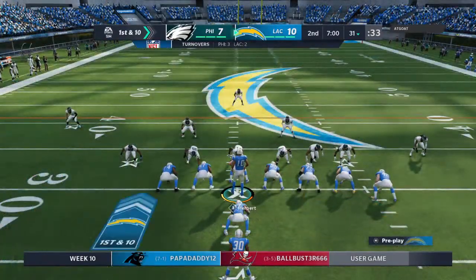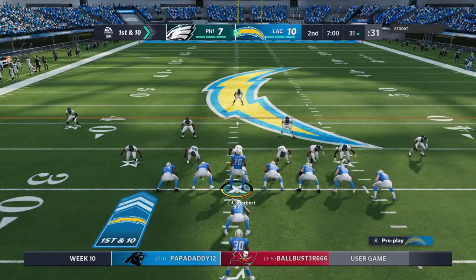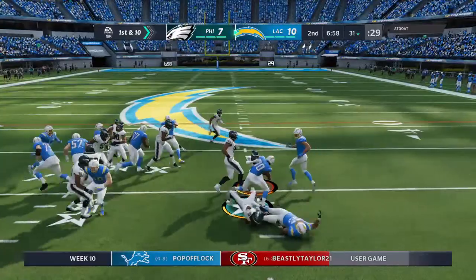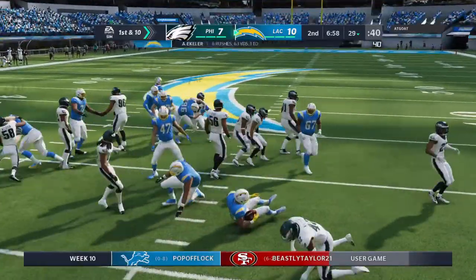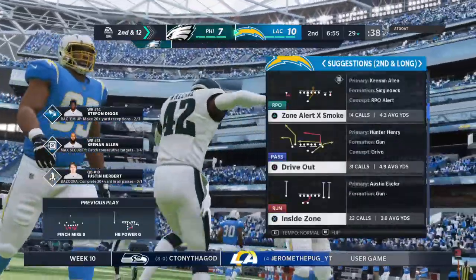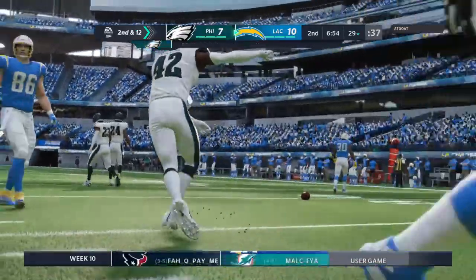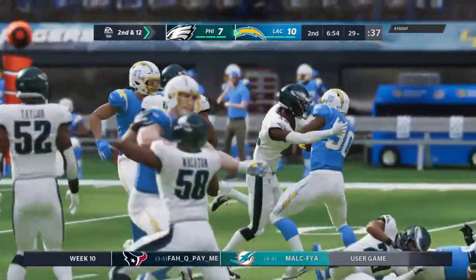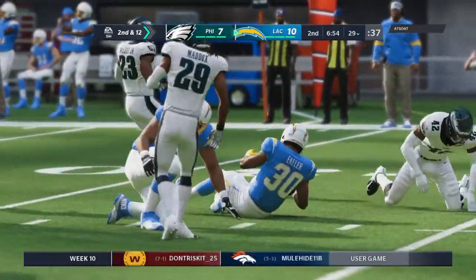The Charger drive about to get going, and they're hoping to redo their efforts in the last drive when they got into the end zone. And just think of what it's like now on the sideline, because when you score a touchdown, you have to go over and look at the tablet and see what you did on the last drive. When you scored points, it's a whole lot better view than when you're trying to figure out how to fix things there. Brings up 2nd and 12 at the 29-yard line.